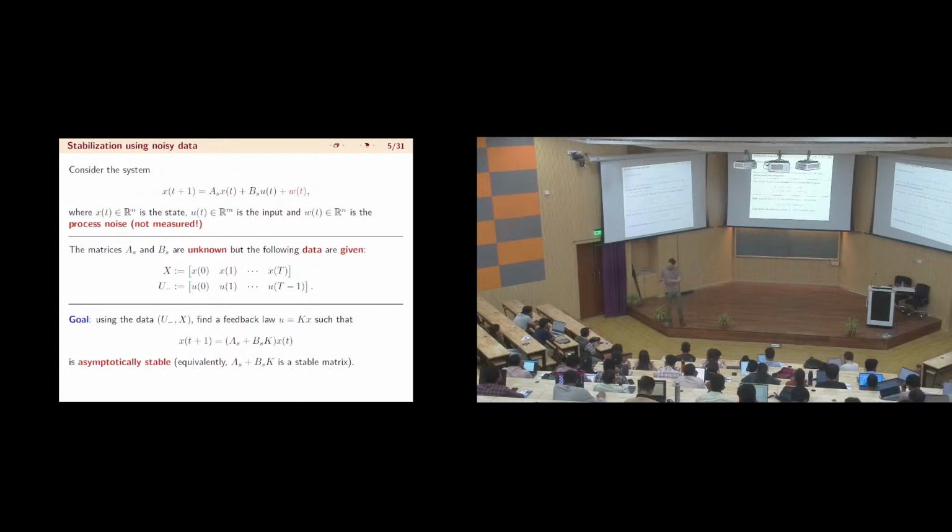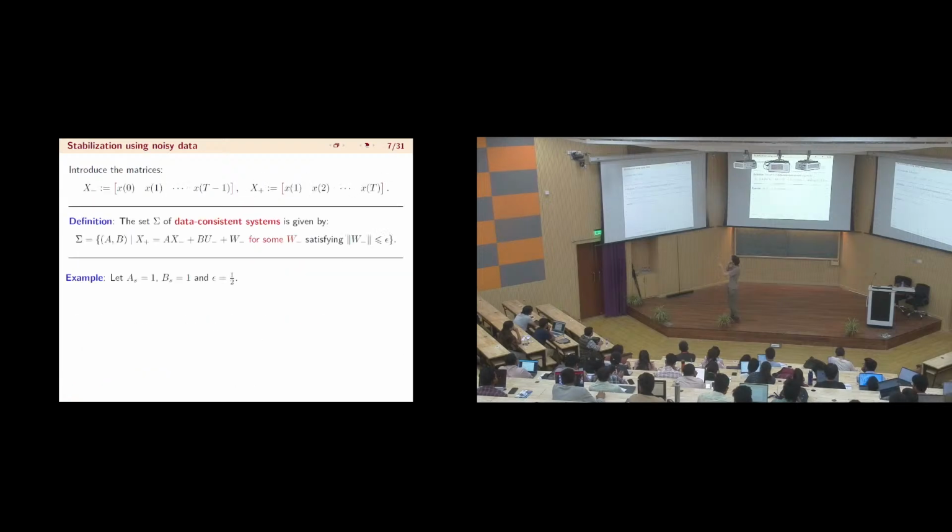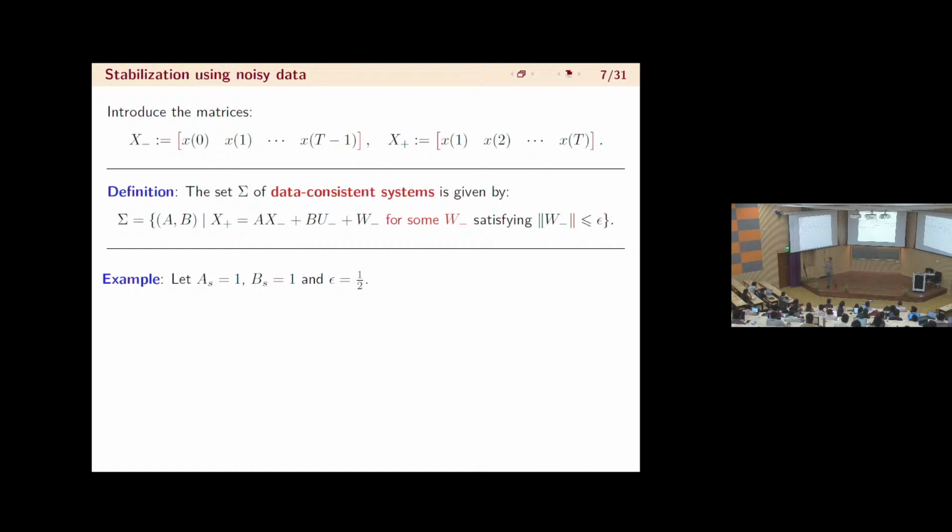Those conditions in the previous class you cannot directly apply to this setting because this deals with noisy data, right? But it is true, of course, that your true system needs to be stabilizable for this to work. And in fact, all systems consistent with the data need to be stabilizable. We also looked into conditions under which all of these systems compatible with the noisy data are stabilizable. And again, you can find conditions for that. But like in the previous lecture, those are not equivalent. If I have that this whole set of systems A, B is stabilizable, that does not mean that there exists a single controller which can stabilize all these systems. And so these two conditions are not the same.